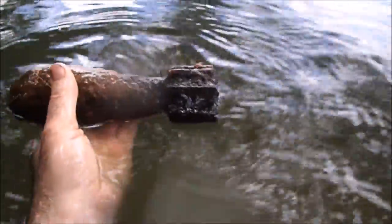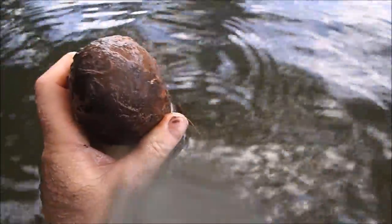Very, very heavy. It's not a practice bomb. Oops. I guess we'll leave that here for now. I'll call the police on this one. Or I'll swim it out to a deep hole and bury it out there in the middle somewhere. Maybe that's what I'll do.